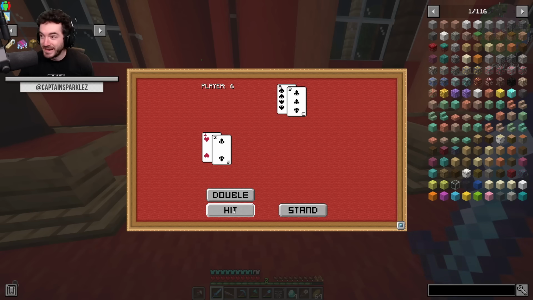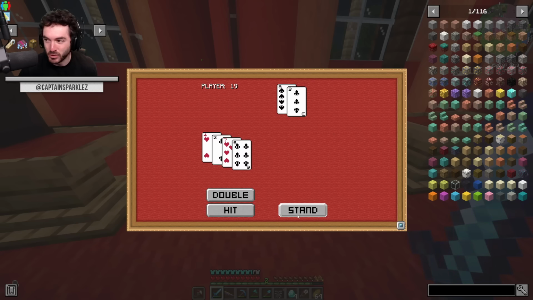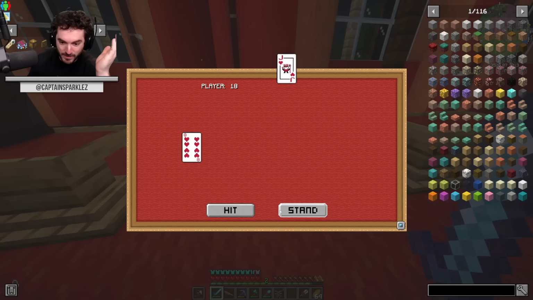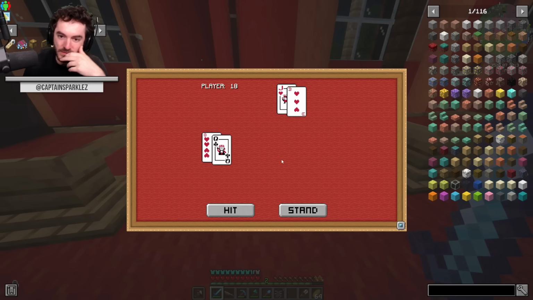Dude, have you ever seen anything like this? This is 100% rigged. Actually rigged. He's gonna pull a face card now. I have no idea what you mean. Yep. He's gonna. Dude, I'm broke now. I'm actually broke. Okay, stand.